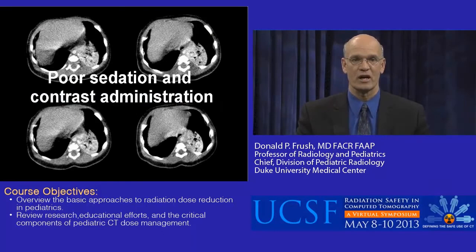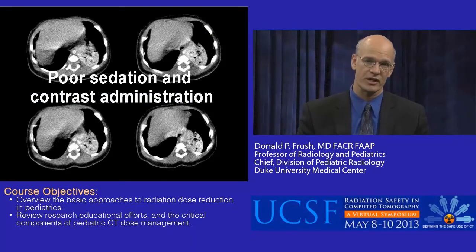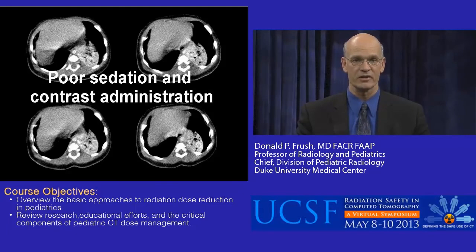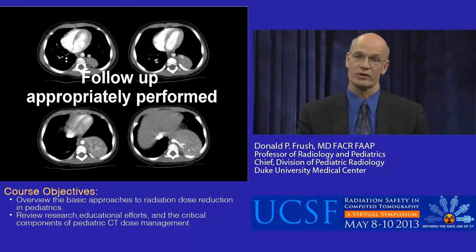Another example, this was a child with suspected sequestration on a chest x-ray. We were doing a CT angiographic study, and as you can see from these four images, there's blurring and haziness, and the contrast enhancement is relatively poor. I'm going to show you four images at the exact same level for a study repeated the next day with appropriate sedation and appropriate enhancement. And you can see very clearly on that lower right-hand image the origin of the systemic artery demonstrating the sequestration here. Again, the image is at the same level. By properly addressing patient preparation, this scan then was optimally performed.